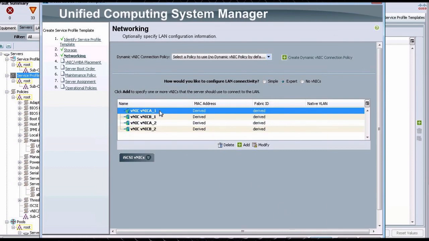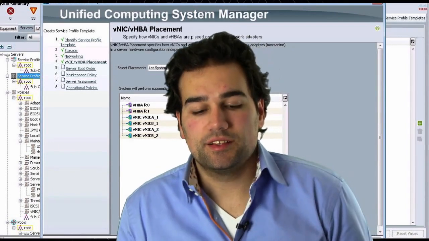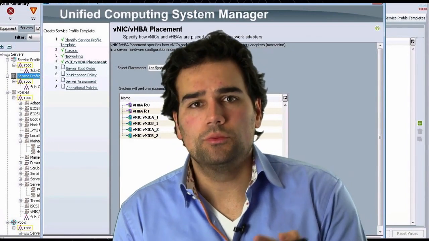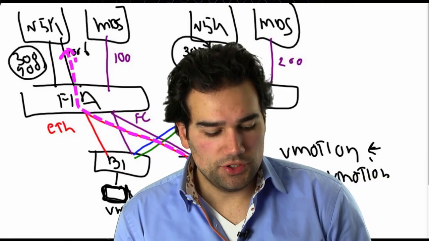So for vNICs, because we have that VIC-1240, I want to be able to use that 40 gigs, 20 gigs to A, 20 gigs to B, and I'm going to show you how I make sure that I assign that. So this is where it becomes important. This is my placement policy, and this is where I place certain adapters on certain uplinks. So again, if we have that VIC-1240 card in our lab, remember that the lab might ask you to make sure that it uses the optimal use of bandwidth. If it tells you that, what do you need to do?